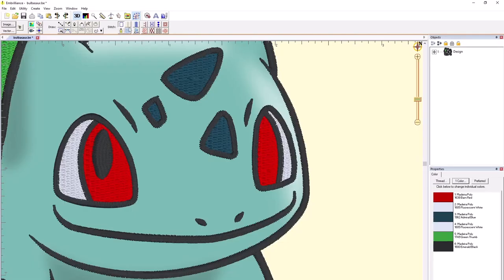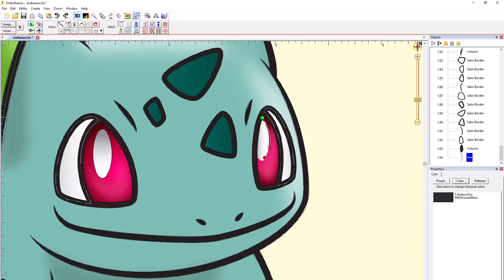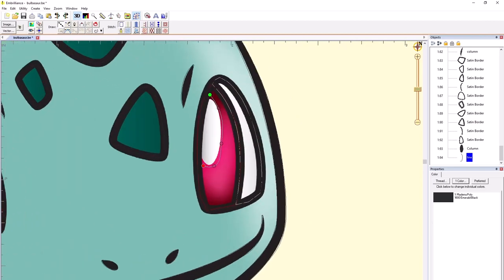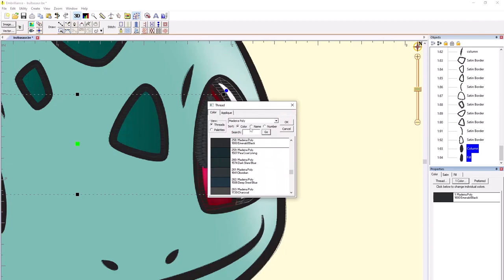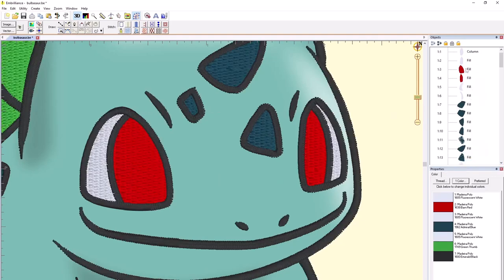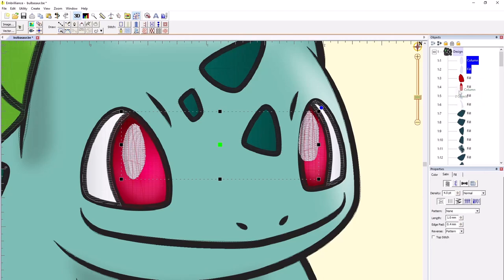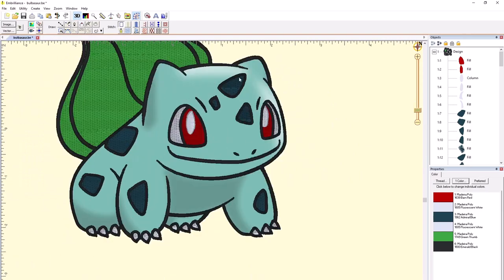All right, for this one, I'm gonna make it the Saturn part a tatami for the eye because it's way smaller. Center, fill. Change these to white. With these, we have to rearrange it, but there we go. Now I just have to do the body and we're good to embroider it.